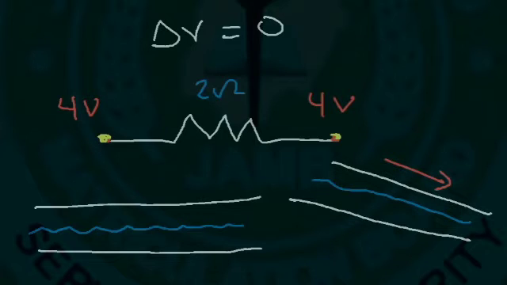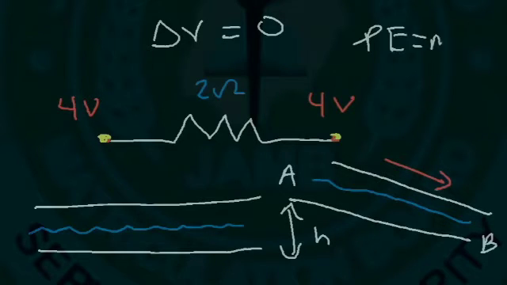It's going to flow downward because position A has more gravitational potential energy because it's at a higher height than position B. Gravitational potential energy is mgh. So the higher an object is above ground, the more potential energy that it has. As it falls, that potential energy is converted to kinetic energy and the object speeds up. It gains speed.